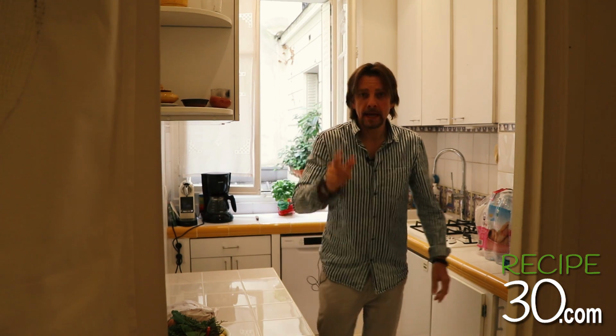We're gonna do a traditional poulet cocotte grand-mère, which is a fairly family style simple dish that they used to cook. And they still cook here in Paris. Kids love it, adults love it. So let's get started. First of all, I need some ingredients, don't I? So let's go shopping and I'll take you through the streets of Paris. Let's go.